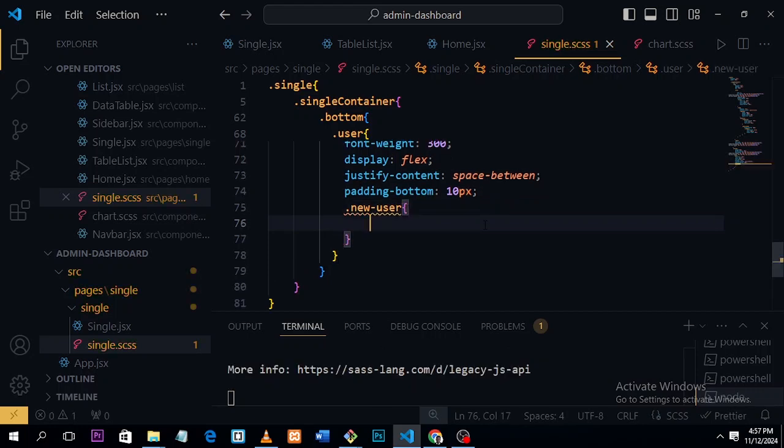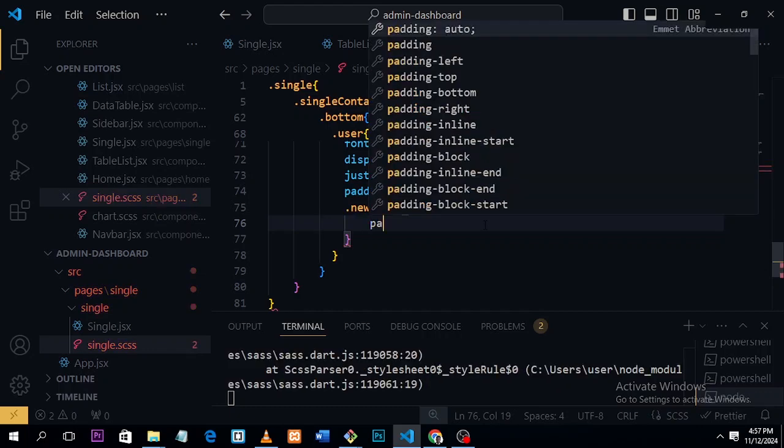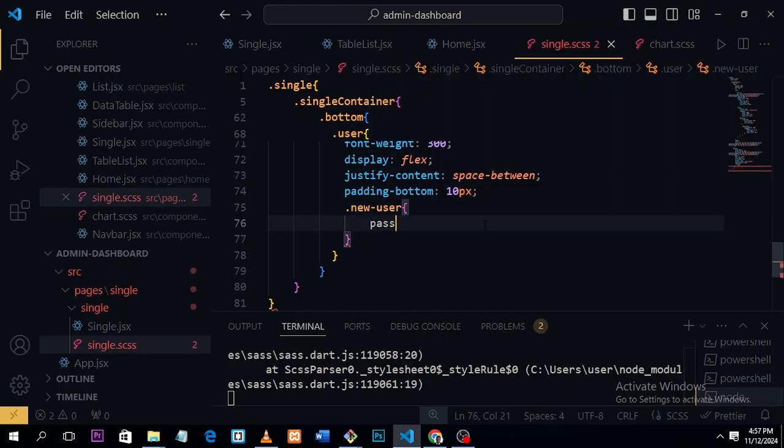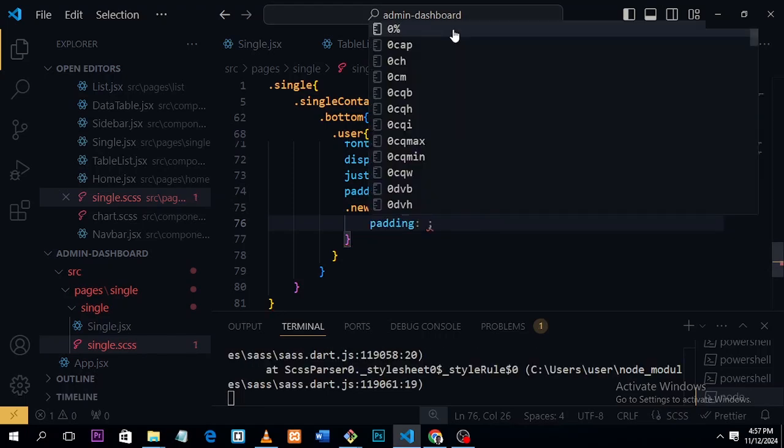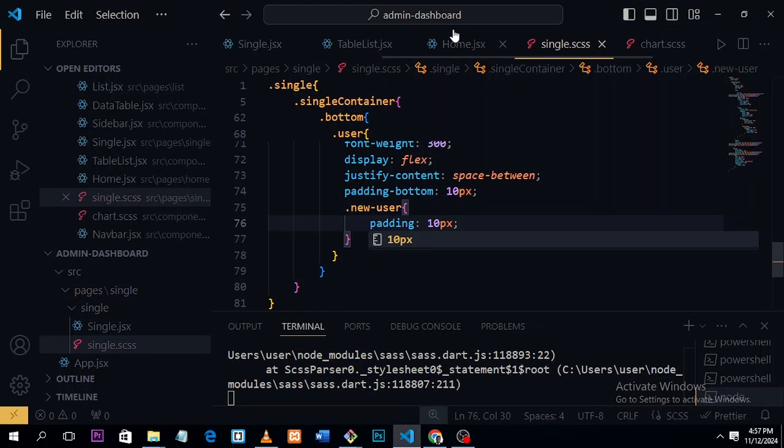we're gonna say padding 10px. Let's try this first of all.